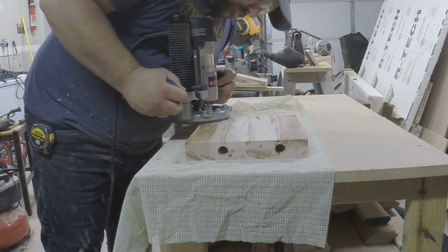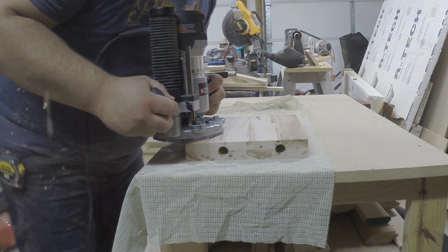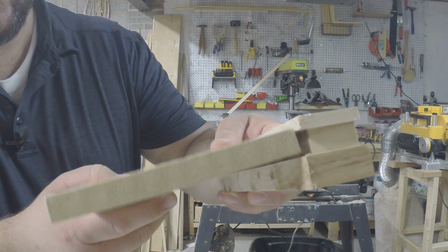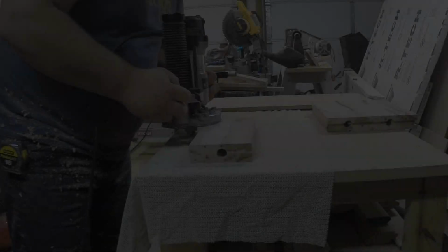Next, I will cut a groove on the inside portion of each rail and stile with a 1/2 inch router bit. The purpose for this is to give a place for my panels to sit securely inside the door.